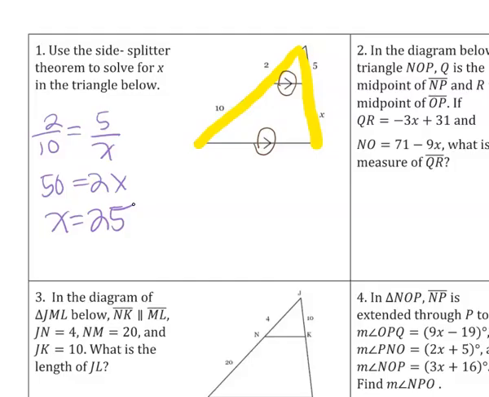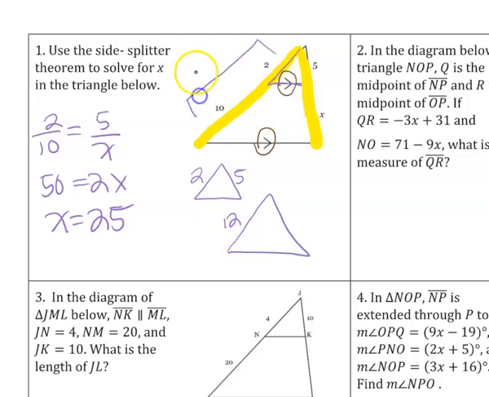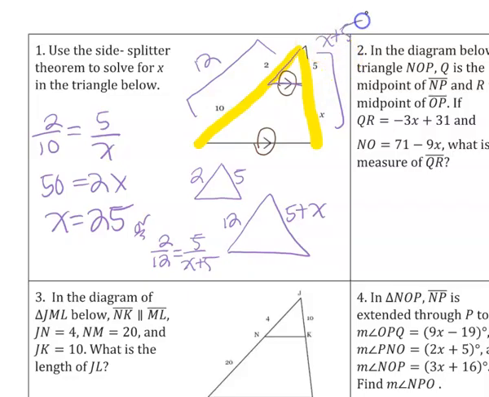So x equals 25. Now, again, I would be remiss if I didn't mention that you technically could do big triangle versus small triangle here. You have this small triangle at the top, which is a 2 and a 5. And then you have this big triangle that would create a 12 along the left side and a 5 plus x, or x plus 5. You technically could do 2 is to 12 as 5 is to x plus 5 and solve from there, but there's a little bit more algebra there to just be able to solve.